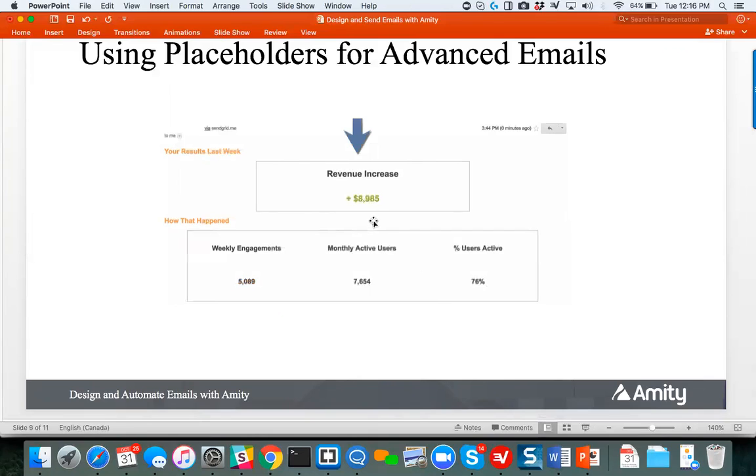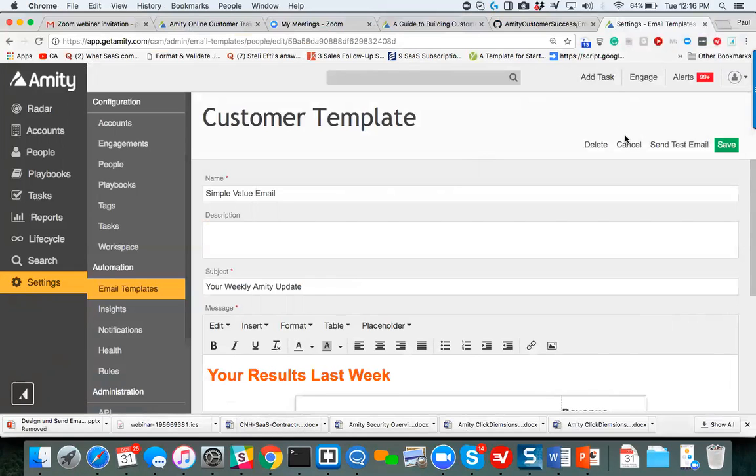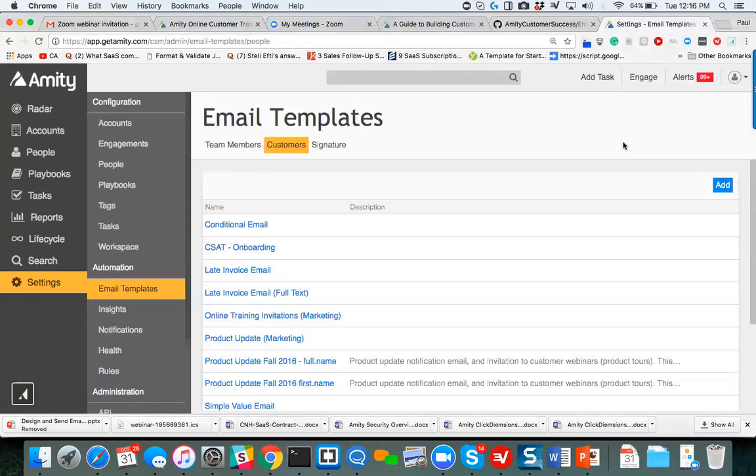So they have a revenue increase of $9,000 and weekly engagements of almost 5,100, and these other driving metrics that are included. Okay, so that's an example of a more complex and more attractive email.